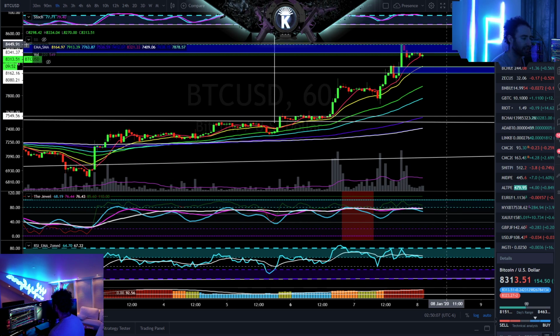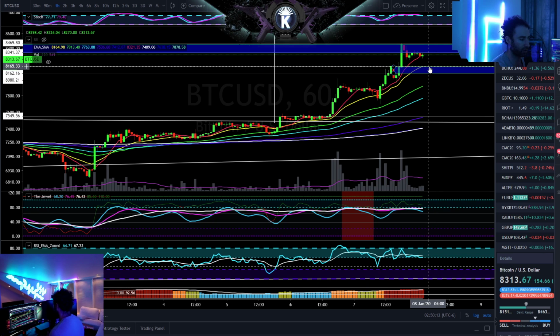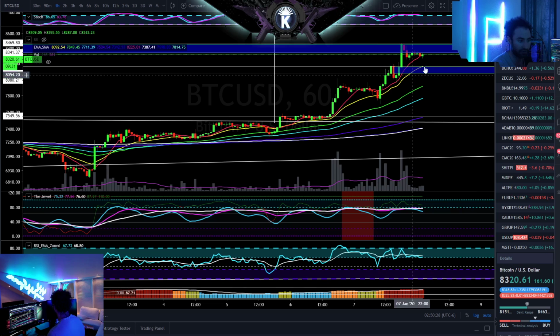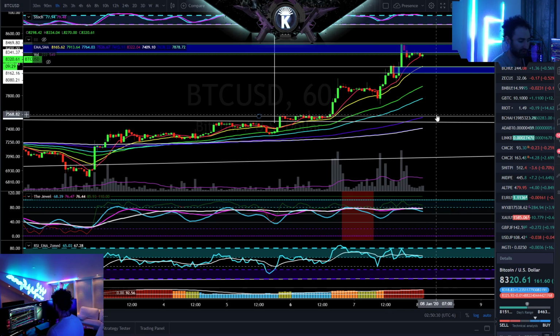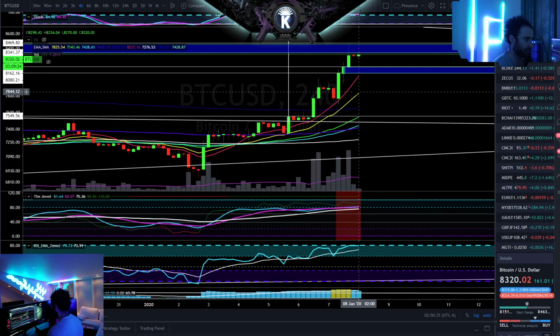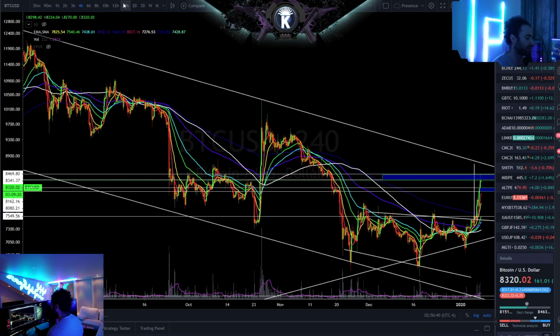I'd say another try here, and then a downwards consolidation, perhaps. Tentatively speaking, I'd be looking maybe somewhere around 8150-ish region, and I'd probably be looking for a bounce there. That also means if we close below this highlighted area, like 8050-ish, on even a lower time frame like a 2-hour or 4-hour, I would be looking for a return back down to like 7700, 7800-ish region, and it's going to look like a massive fake out, but I don't really believe that's what's happening right now. I do think it would be a short-term pullback and then another try higher, most likely. So yeah, just understand where all the major pivots on the market are.